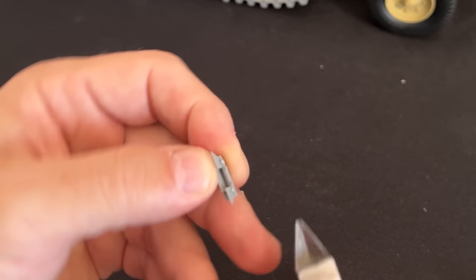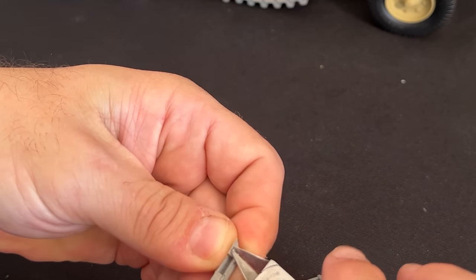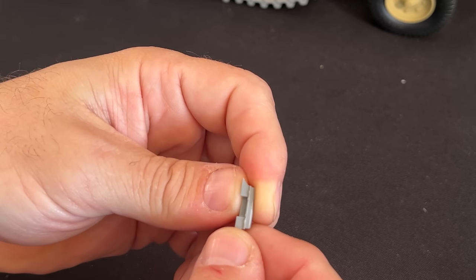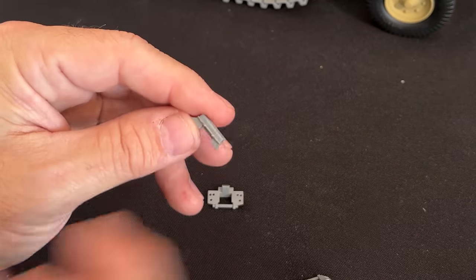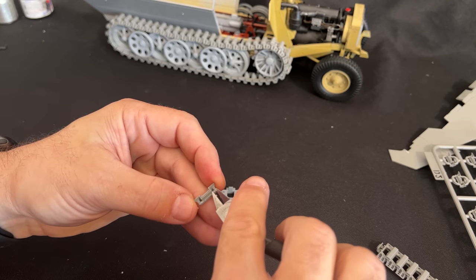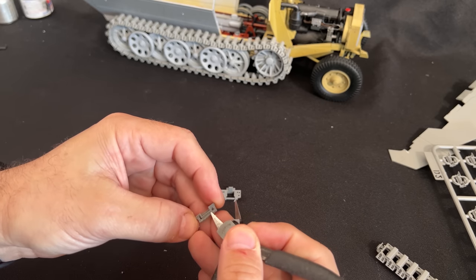So we can either take our nippers and hit it like this, and maybe even just a touch in the front. And you can see it cleans it off pretty well right there. We might have to slightly just do this. And once that track gets cleaned up, remembering we have to do both sides because there are four connection points on that track. And I know that seems daunting, but it actually didn't take too long. You just want to make sure you clean them up.